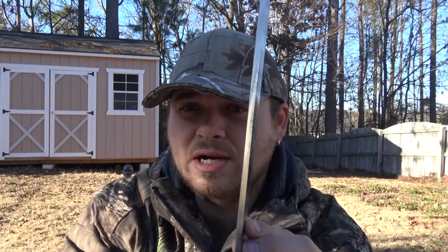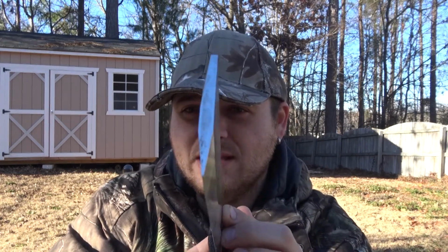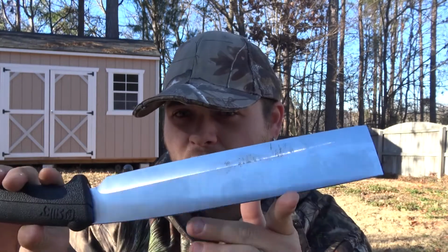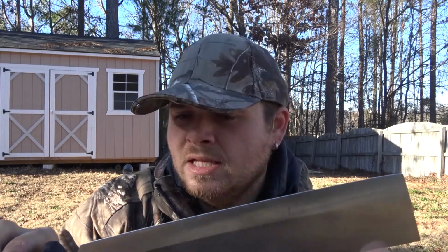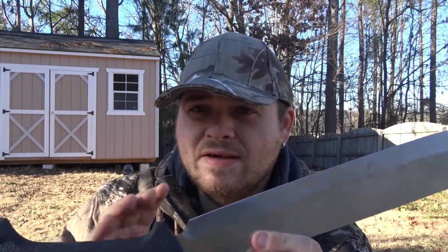That's why I went with the double ground one, because if I'm going to be using a chopper like this, I want to ensure that I can use it for everything I want to use it for. So there you have that.